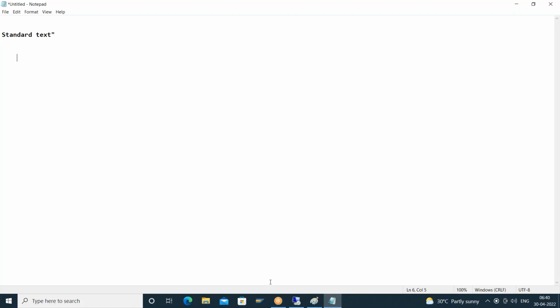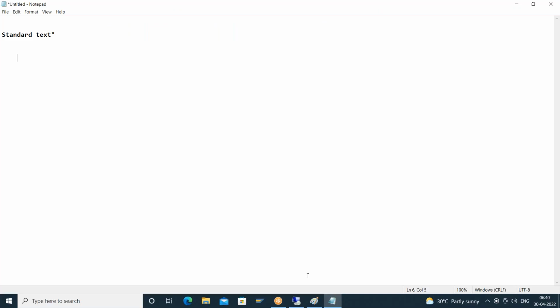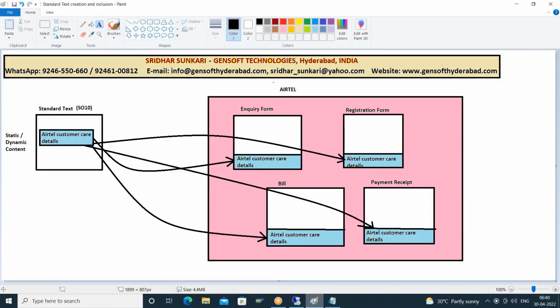Similarly here also, in case of smart forms, we can create the standard text as part of a transaction code called SO10.